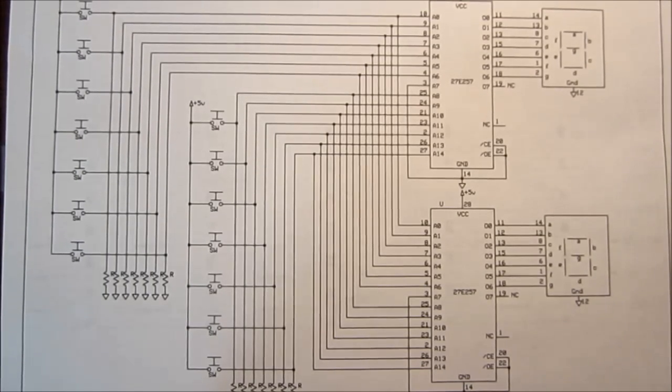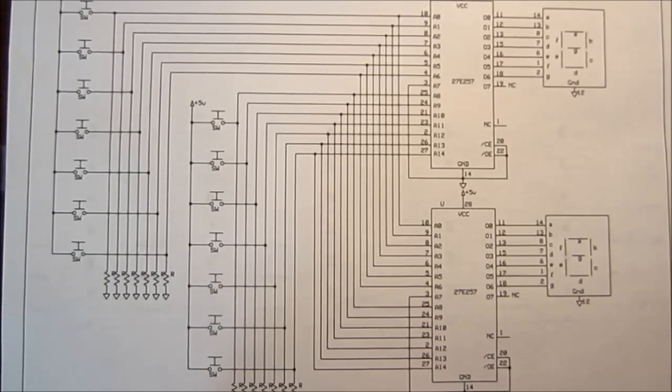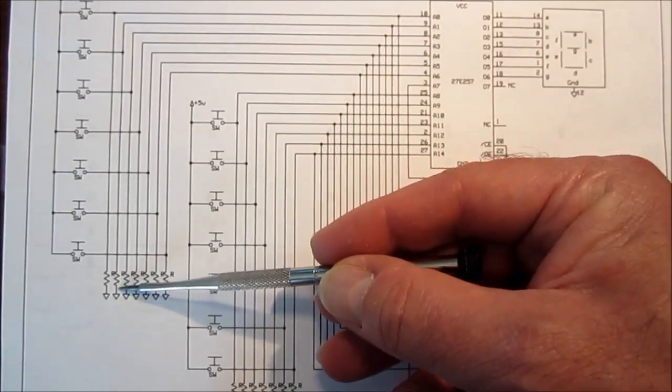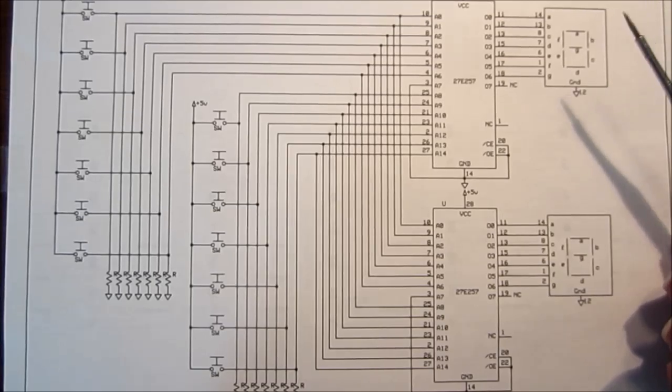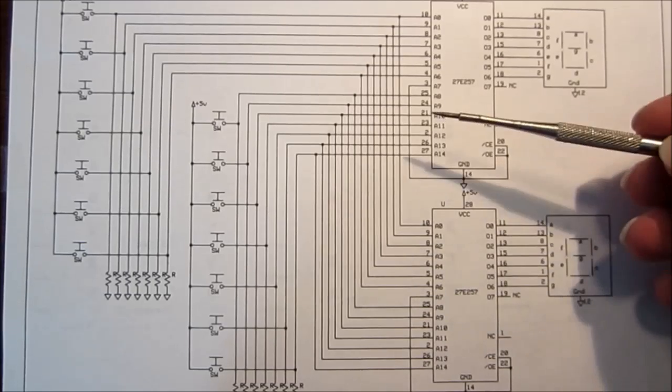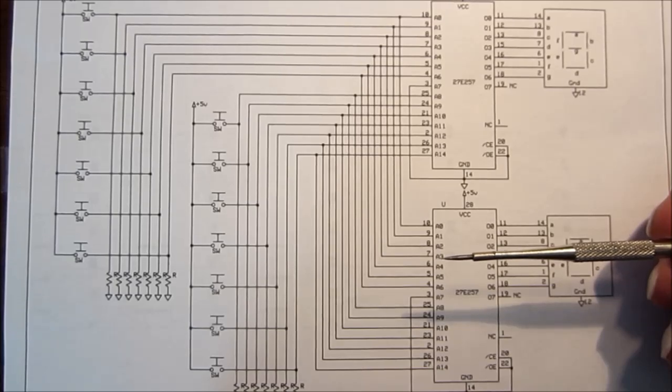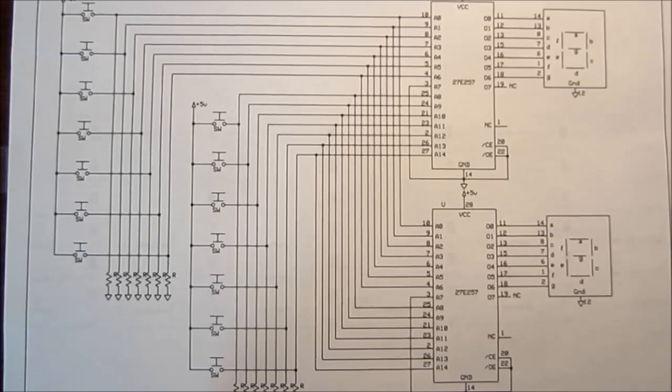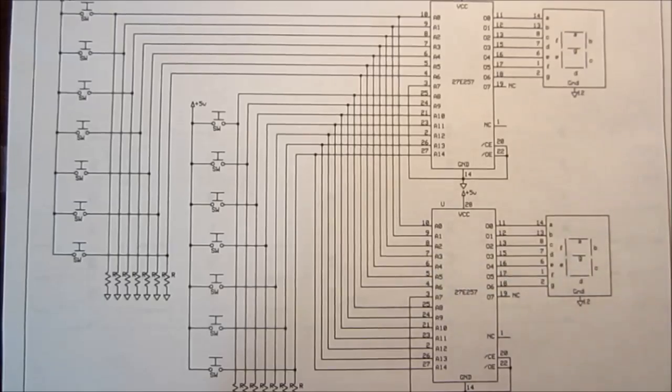These are kind of inexpensive. I bought these chips used for almost nothing. And another thing is for simplicity, I'm running each switch into one address line, which is obviously a very inefficient way of doing business. However, it certainly makes life simple. But it makes the lookup table a sparsely populated array, which I'll show you in a minute.